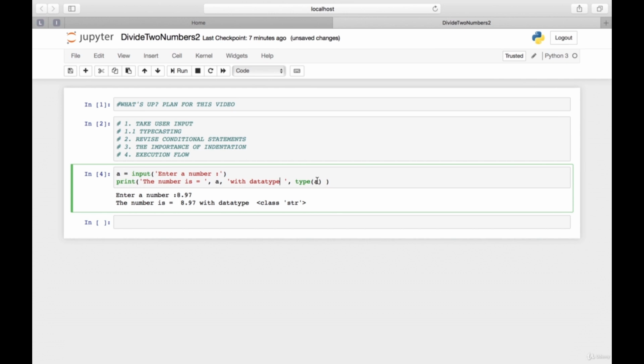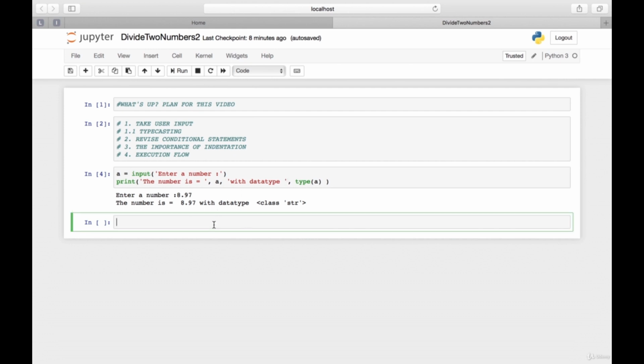I don't want to add two strings, I want to add numbers. So let's take a detour for a minute, and let's try and solve the problem of adding two numbers by taking user input.